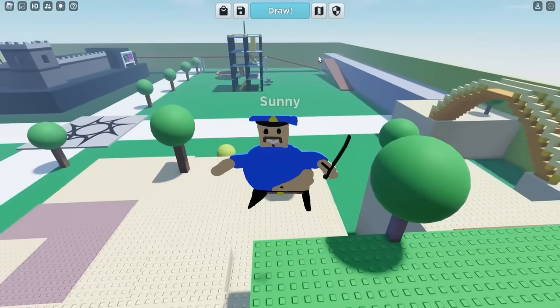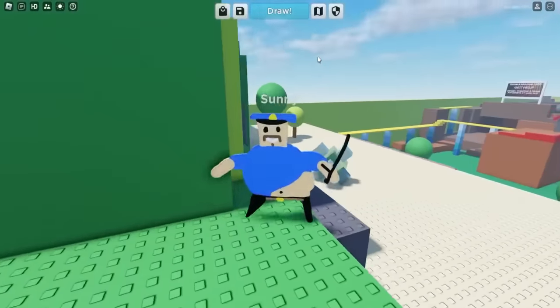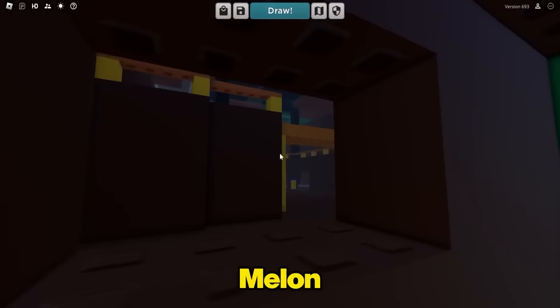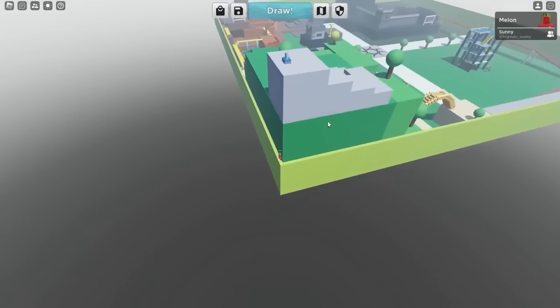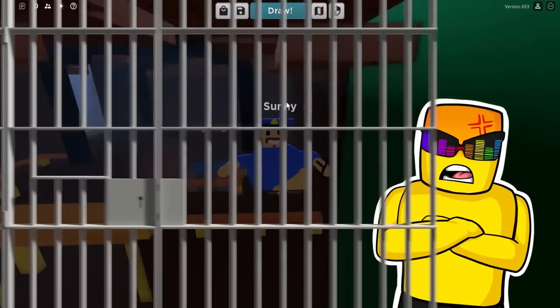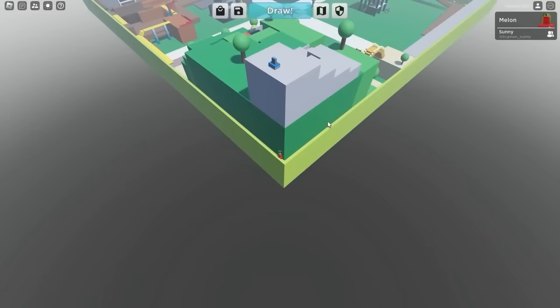Yeah, you're definitely not on the trampoline. I would see you right now. So maybe you're inside of this mountain. Just peek through here. Melon, are you in there? No, I'm not. That's it. I'm busted inside. I'm gonna arrest you and throw you in Barry's prison. We'll see about that, Sonny.